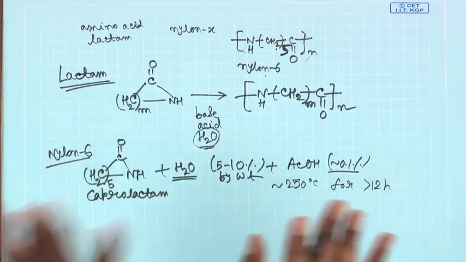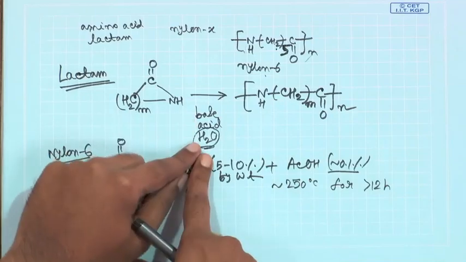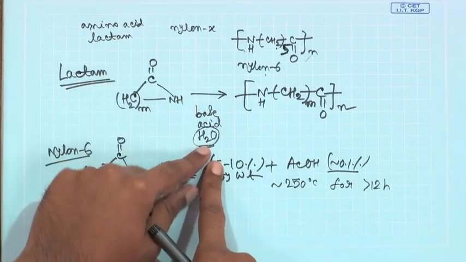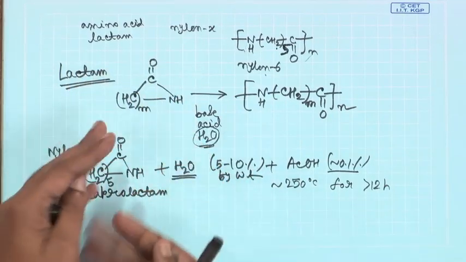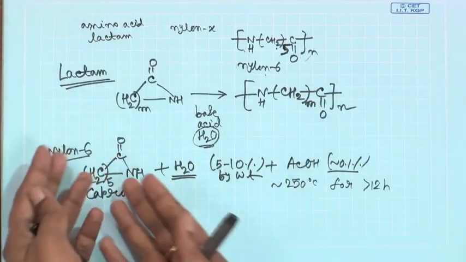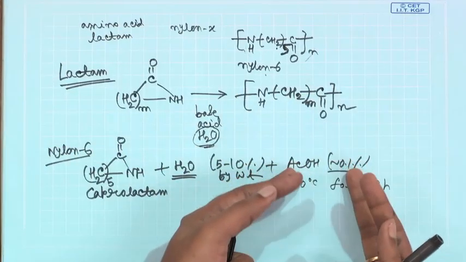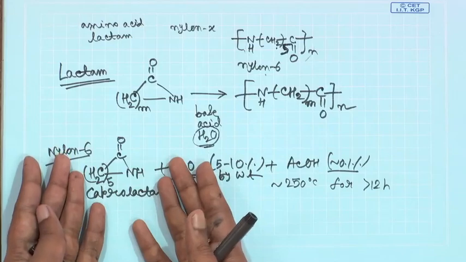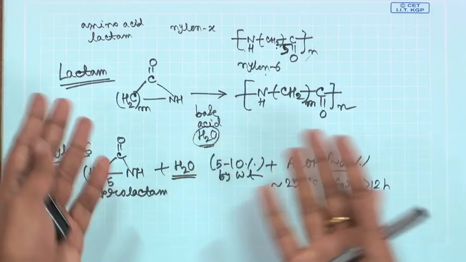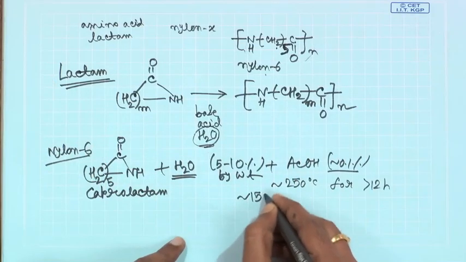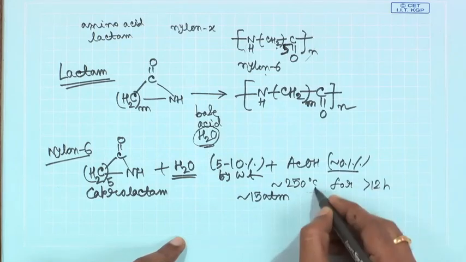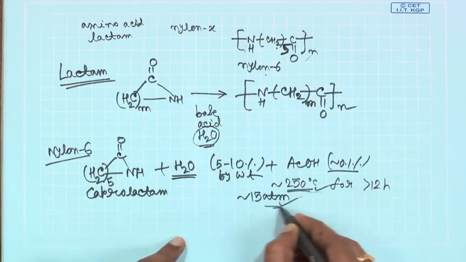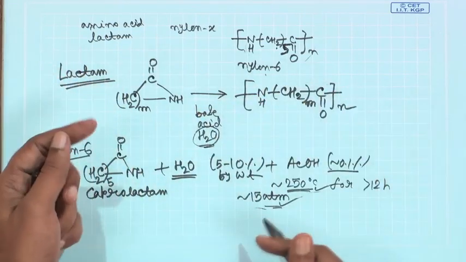So, to make a long story short, basically you are using water in order to initiate the reaction, it is a catalyst. So, it is ring opening polymerization, the ring opens and then polymerizes, and you are using acetic acid as a molecular weight regulator, and typically you are doing it at high temperature and high pressure, around 15 atmospheres. So, overall, even if you do not remember the specific temperatures, as long as you know it is high pressure, high temperature, that is okay.